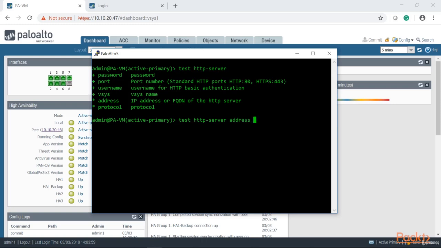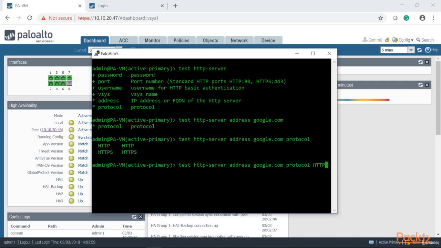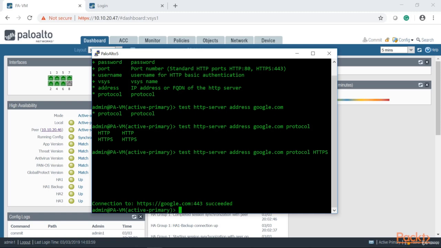In our case, let's add the address, and let's say Google, right? And we're gonna probe against the protocol HTTPS. So we'll type HTTPS, and then sure enough, because this firewall was able to talk to the outside, I was able to confirm that I have reachability to 443, which is HTTPS going to Google. This will be the same case if you were to point to an internal server on your environment or a resource that is open on the DMZ. You can use the test function to perform that. So you can test and make sure that it's working correctly if you're troubleshooting, so you can isolate the firewall to be one of the possible causes.